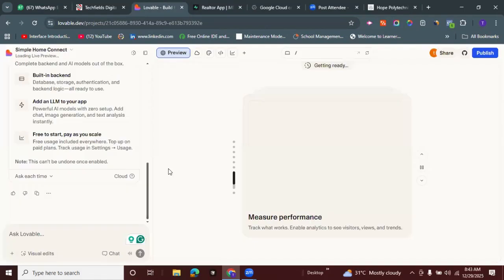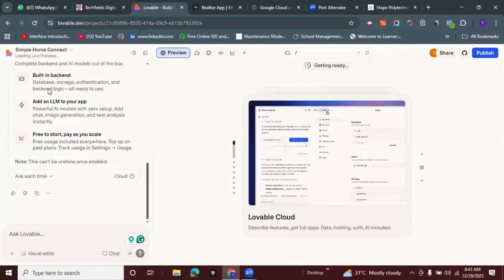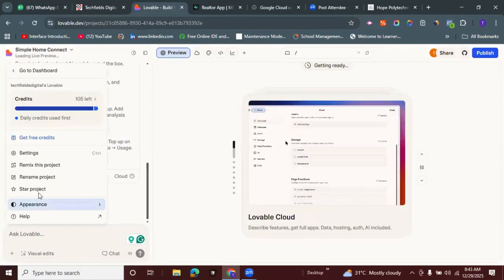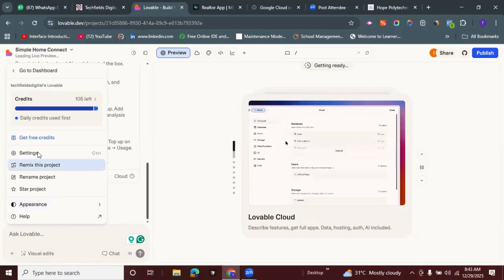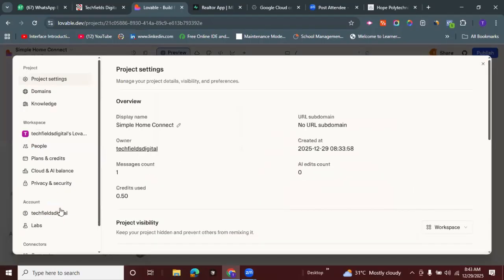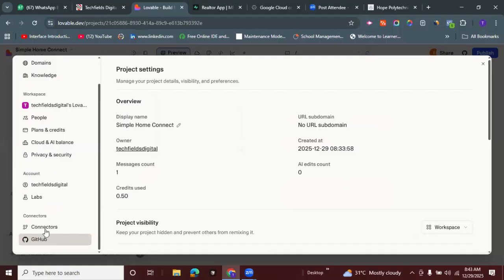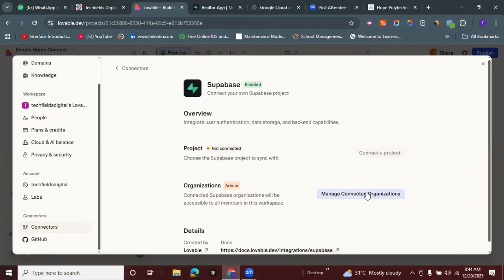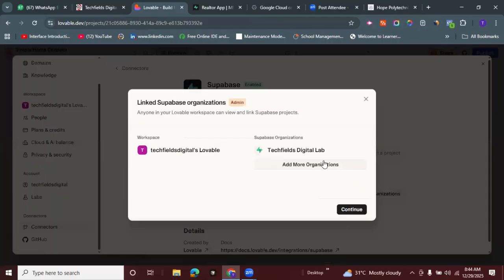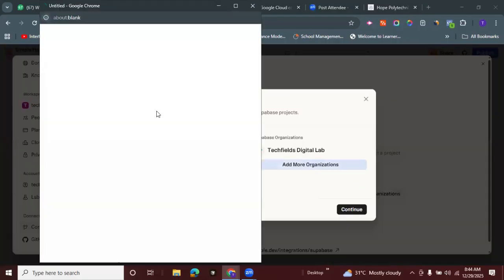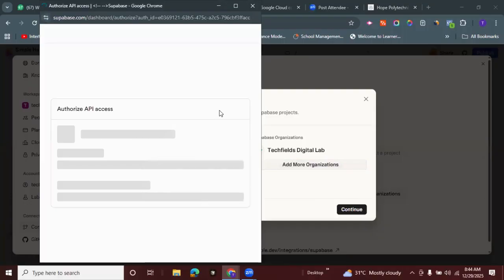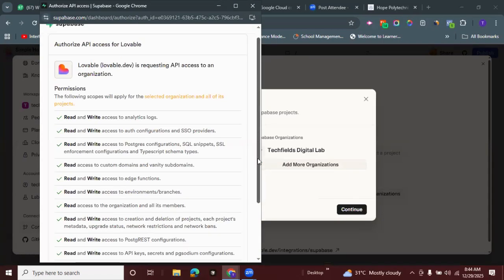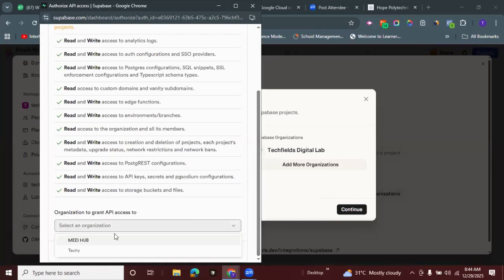So I'm going back there to connect the organization. Then settings, where is settings? Okay, so connectors, Supabase, manage organization, because I need to connect that new organization I've just logged into. Add the organization. So let's go down, select, this is the new one.